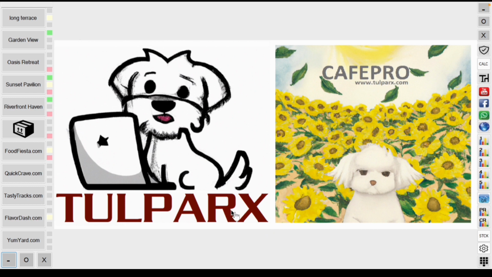Without wasting time, I briefly introduce the operations of the buttons. With the 5 buttons in this section, you can define the areas in your cafe. This button is for takeaway orders. The 5 buttons in this field are the fields that you can use by defining your food ordering sites, which are your business partners.